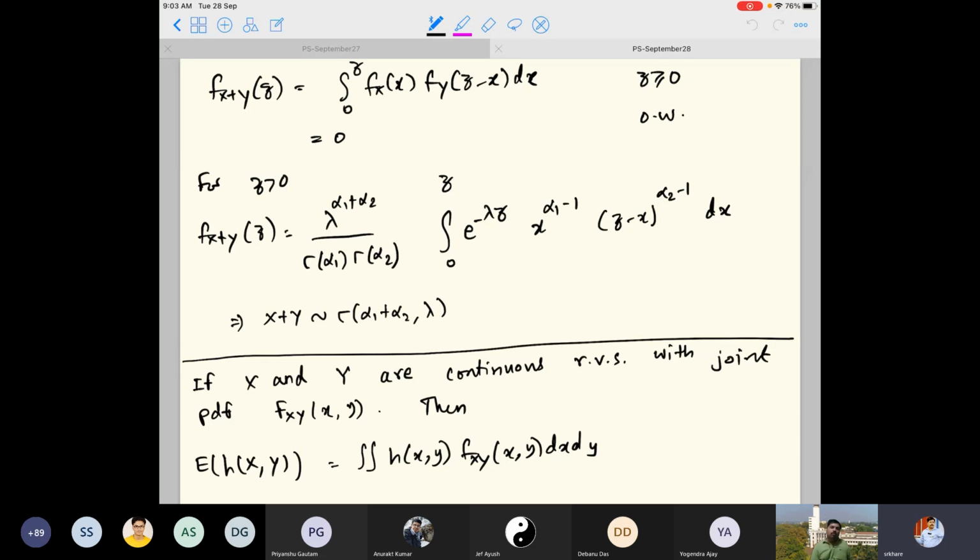But I did not want to go into that beta gamma relationship by change of variable and doing all those things. So that's why I did not do it, but you can do it. That's why I left it there. That beta gamma identity is exactly what we have.